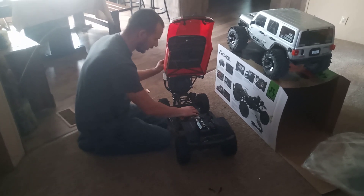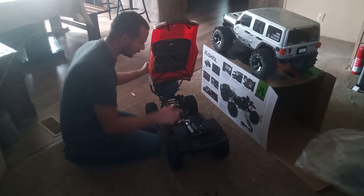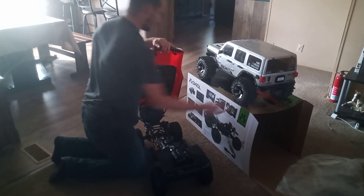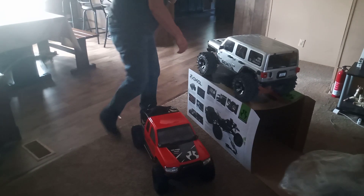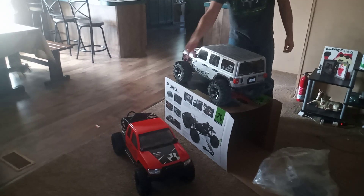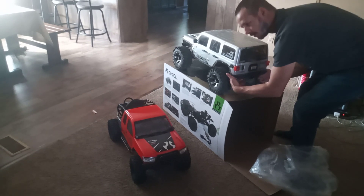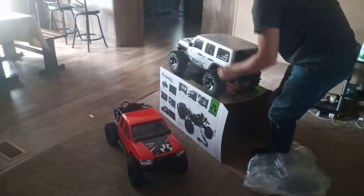It's all the same setup as the Jeep — two-speed servo, brushless Spektrum system, all laid out the same. It even has the same LS-looking engine cover, which I know it's not supposed to be an LS, but whatever. So I'll get this body off, flip this thing upside down and see if the body matches that wheelbase so you guys know. If it does, you could just buy the body and throw it on your Jeep, or vice versa — flip flop them if you want one chassis and not two rigs. That's what this hobby is about: wasting money. If you don't like to waste money, you shouldn't be in this hobby.